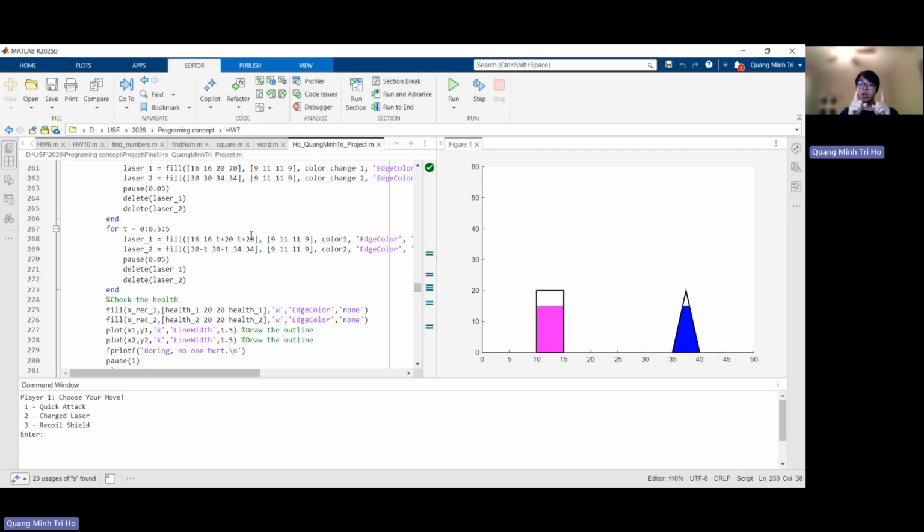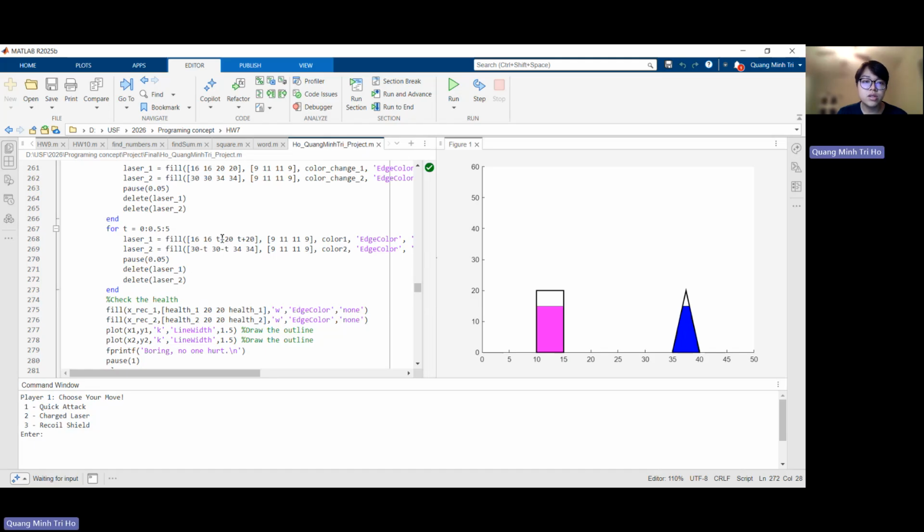It means that one side of the laser goes out, and on the right, one side of the laser is going out until it hits the middle, and boom, nothing happens. We only need to increase T so that one side of the lasers increases. Then pause it, delete the old one, and redraw the new one, so it looks longer.